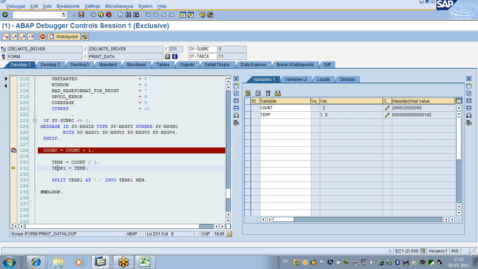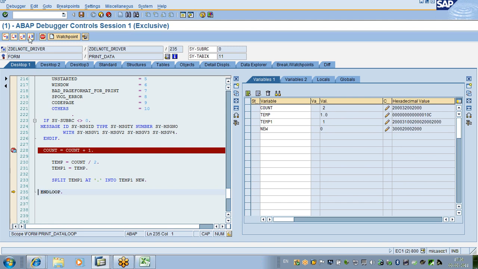Now temp 1 also 1.0. Now split temp 1 at dot into temp 1 and new. So let me check how much is coming into new. New 0 is coming up. Okay, so I think it will work now.